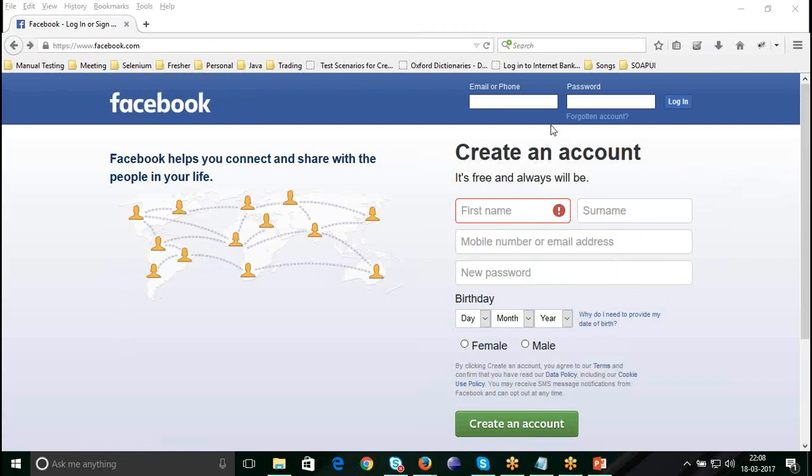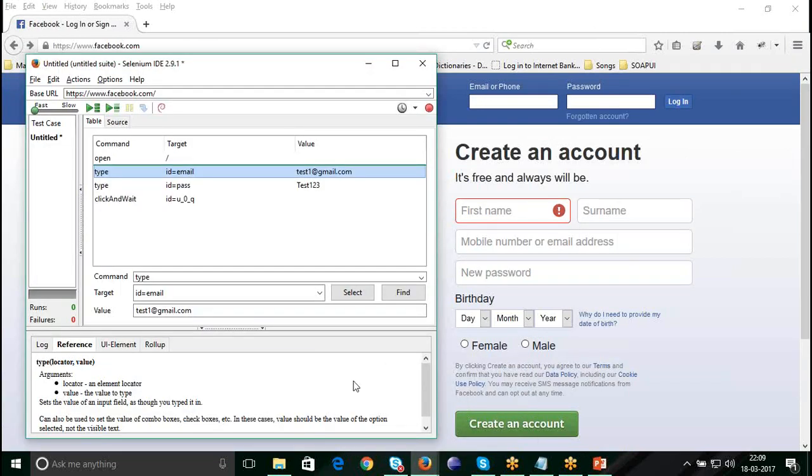Similarly, for any kind of web page, we have multiple options available. In total we have 8 element locators available. We can use any one of them to identify an element. Like in our previous example, there is no need to use both student number is equal to 100 and name is equal to full name. Similarly, here in our case, we can use any one of these element locators to identify an element. I'll be going through all these 8 element locators when we start with Selenium WebDriver.